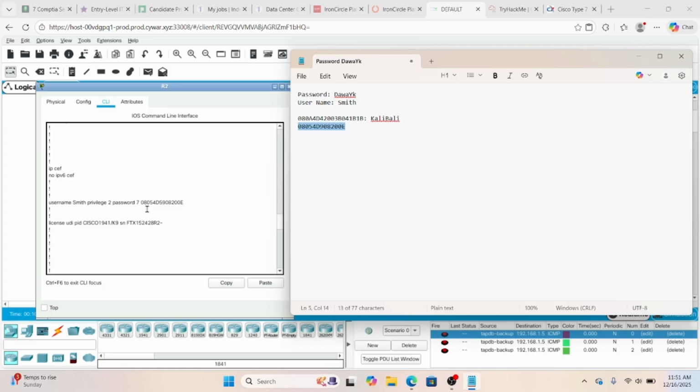So 0805, 4D. Oh, okay. I missed a character. And that's why you double check everything. It's a simple mistake. If I got this top one wrong, then I would not have gotten this password, and I'm still going to double check it just to make sure that I do have it right. Something that simple, you don't even output the correct password with the obfuscation techniques.